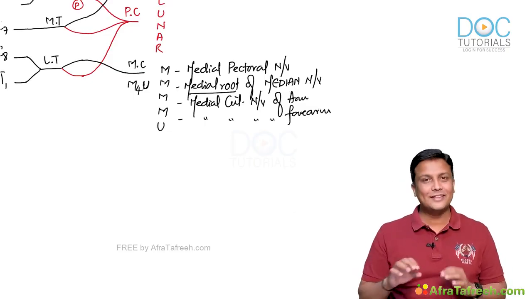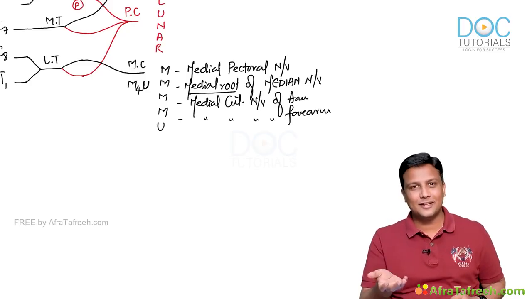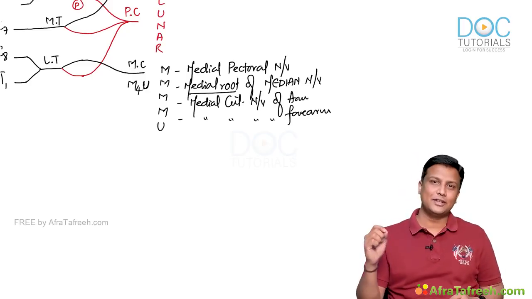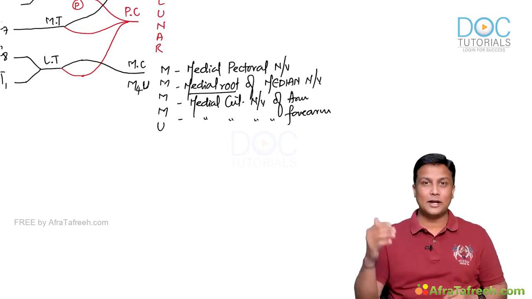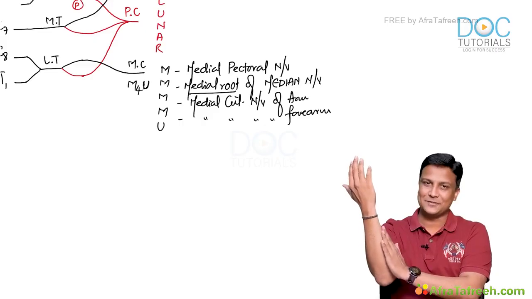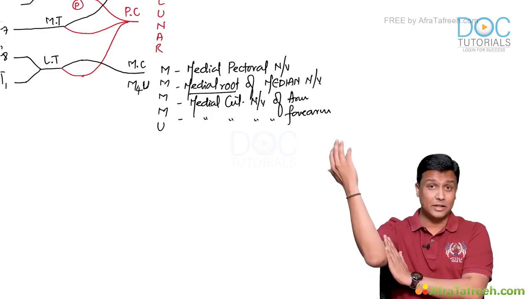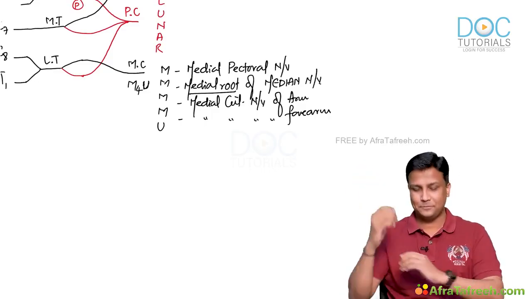It's there, everything in the name itself, guys. So what is the meaning of cutaneous? Cutaneous is nothing but the skin here. Medial cutaneous nerve of the arm and the forearm. That means these two are the branches which will be supplying to the skin on the medial side of the arm here and skin on the medial side of the forearm here. The skin on the medial side of the arm, medial cutaneous nerve of the arm, and skin on the medial side of the forearm, guys.